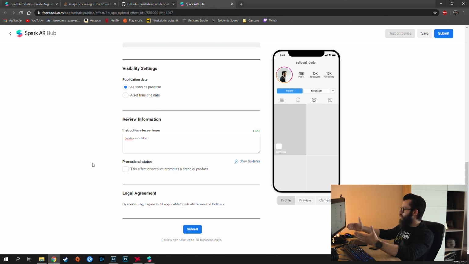So when you put everything in, you just click to submit. People from Instagram will see that you submitted this filter. They will check it out, and when it's ready to go, you'll get a notification on your phone, and you can start using it and show it to your followers as well.